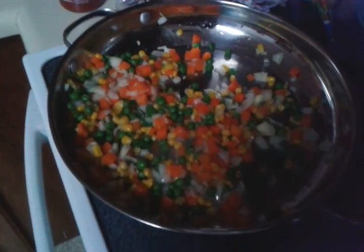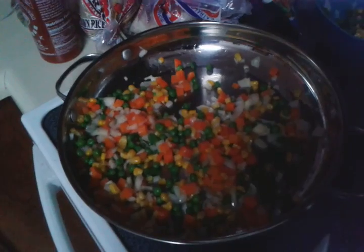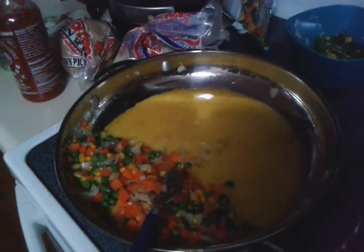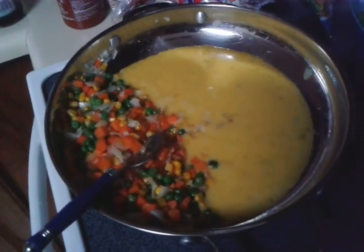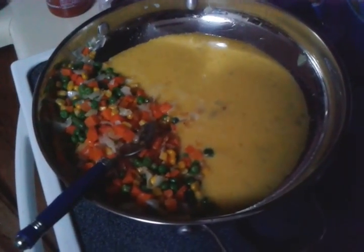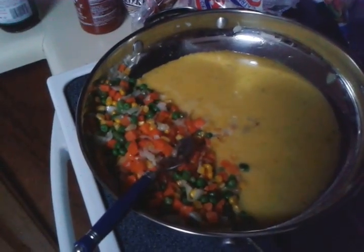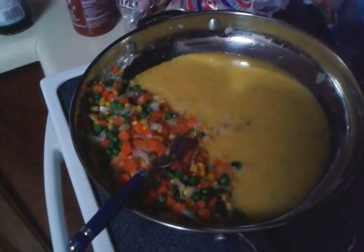I've started cooking my mixed vegetables with my onion and my minced garlic — it smells really good. What I do hate is the fact that I have corn in there, but I've just got to work with what I have. I've pushed all my veggies to the side and added my egg, and I'm going to scramble the egg, mix it with the vegetables, then add the rice. The chicken is in the oven and I'm getting ready to take it out, and you'll see the final meal in a moment.